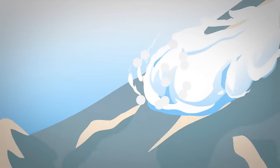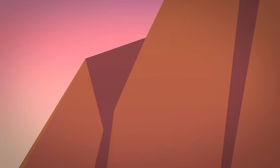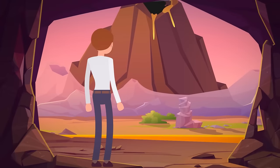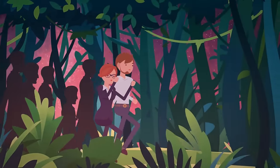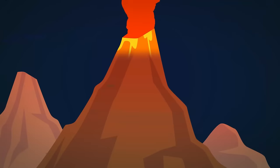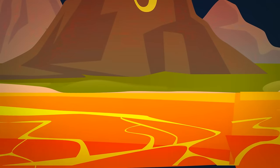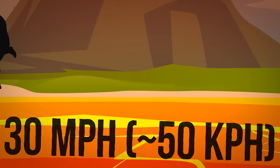Imagine a typical avalanche or mudslide — very dangerous on their own. Now imagine an avalanche of lava rocks sliding down a mountain instead of mud: that's what's making its way toward you right now. More and more people catch up with your group bringing news that the entire neighborhood is submerged in lava — it's traveling quicker than you thought. You can never really predict how fast a lava flow will be until you see it. It all depends on how thick it is and how steep the mountain slope. Lava can ooze slowly at about 20 feet a minute, a fraction of average walking speed — or it can flow as fast as 30 miles per hour, which even the fastest person on Earth can't outrun.